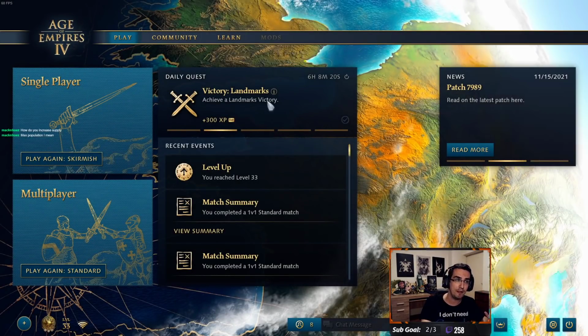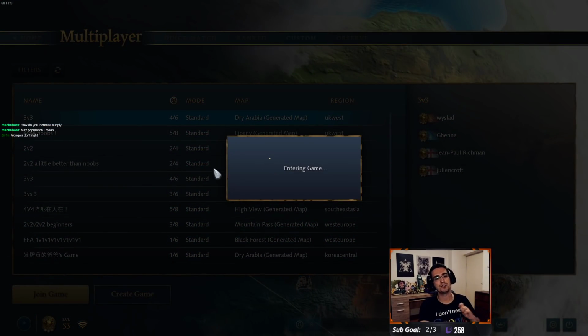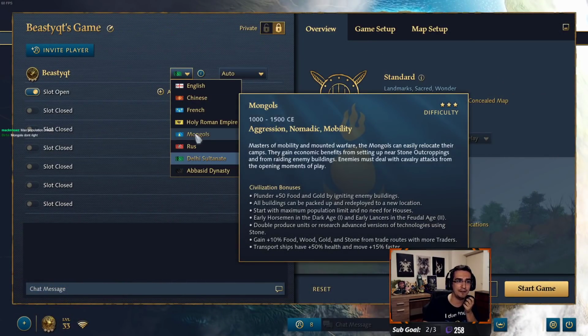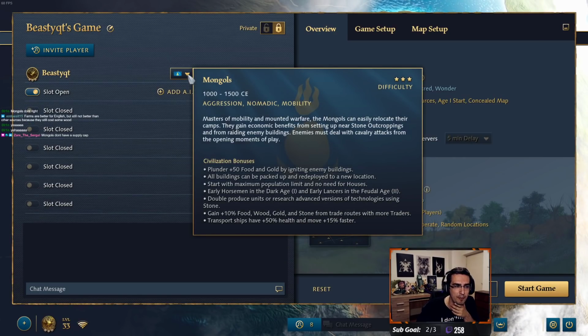Or, check this out. If you're a noob, right? And this is what I did. When I started playing Age of Empires, I picked Mongols. And the reason why I picked Mongols, look at their bonus, third from the top. Start with maximum population limit and no need for houses. So Mongols start with 6 or 7 out of 200, and you don't have to build houses with them at all. So if you're a StarCraft guy that was constantly getting supply blocked and you can't build supply depots and overlords for shit, you can start playing Mongols. You don't have to worry about that at all.